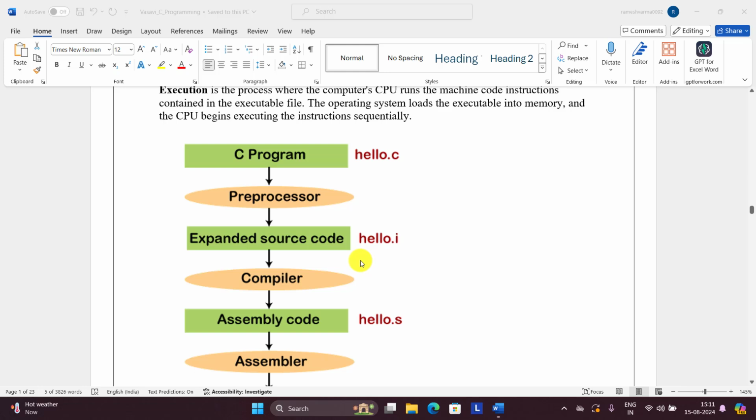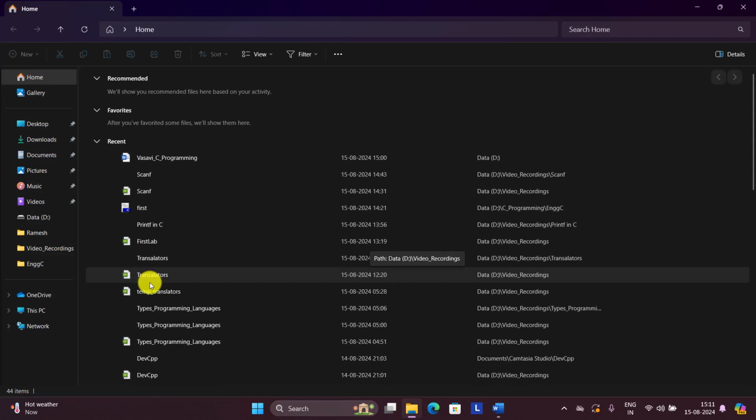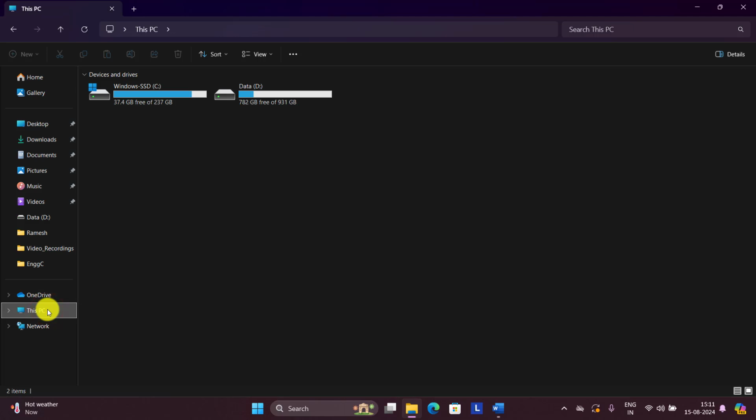So what is the job of the preprocessor? The preprocessor expands the source code by expanding the contents of stdio.h. By the way, I will show you what the stdio.h file looks like, in which the printf and scanf definitions are written. In Dev-C++, we have installed the Dev-C++ compiler, right?